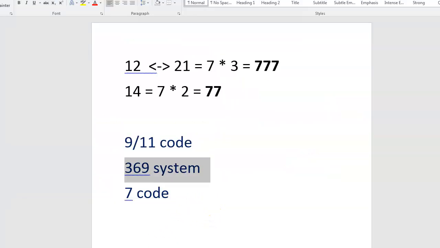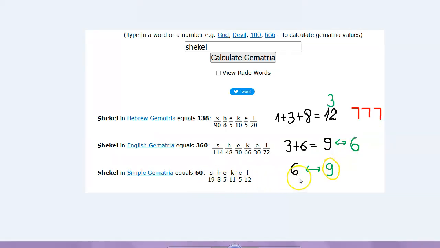I guess you remember it from the previous video. And 60 reduced is 6 plus 0, which is 6, and you flip it, you have 9. So here you have the 369 system. This is a system of rings, and these rings are working in everyone's mind and are taking form or life whenever you have a mind process or a thought. You have the first ring, which is 3, then you have the second ring, which is 6. So think of 2 rings, but the third ring is 9. So those are the 3 rings, 3, 6, 9, and Dave Johnson explains those rings in his videos. There are a lot of videos, and I personally don't get all of the number code, as I just said before, but this is what I get.